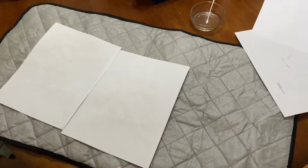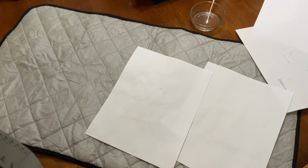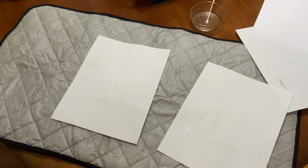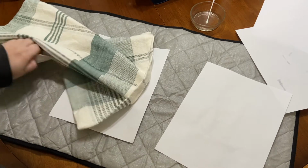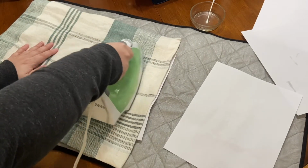The method we're going to use is the iron. So for the iron method, we want to add a layer between the iron and the paper. You can use a dish towel or a pillowcase. You do have to iron it for several minutes to get some results, and the longer it oxidizes, the darker the writing should appear.